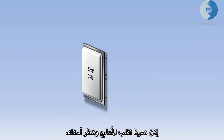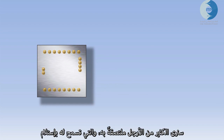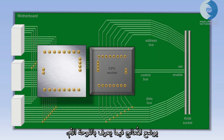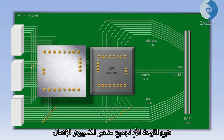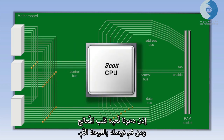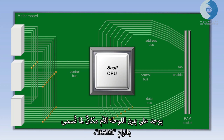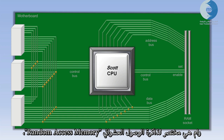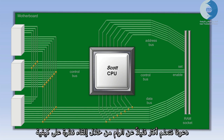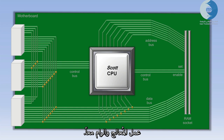So let's flip the CPU over and look underneath. You'll see a lot of pins sticking out that allow the CPU to take in information and send it back out. The CPU fits into what's known as the motherboard. The motherboard allows all the components in the computer to connect to each other. So we'll flip the CPU back over and plug it into the motherboard. On the right of the motherboard is a place for something called RAM. RAM is short for Random Access Memory, and it just contains all the data that is being processed by the CPU. Let's learn a little bit more about RAM by looking at how the CPU and RAM interact.